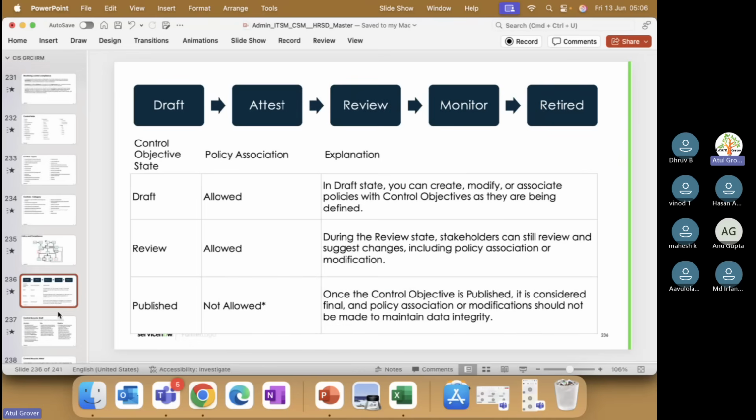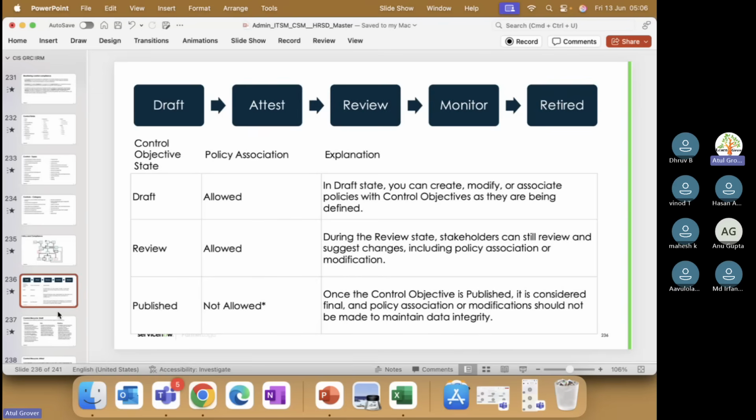In the attestation, let's say Mahesh is the principal of a school and he gives a task to Vinod and Anu, the teachers, and now he's asking, guys, is that completed? Has the paper been drafted? Anu says yes. Okay, fill this assessment and give a sign. So in the attestation, you are proving it.